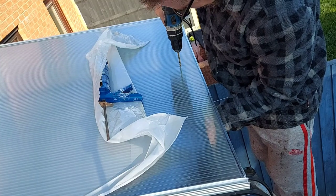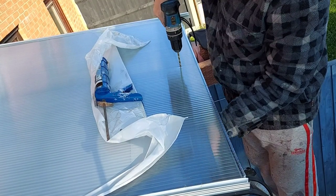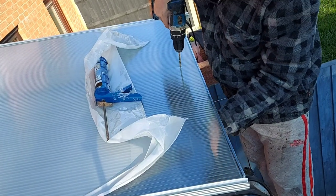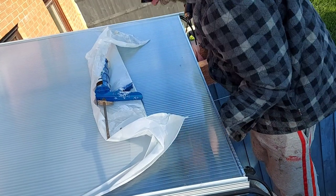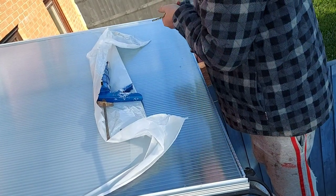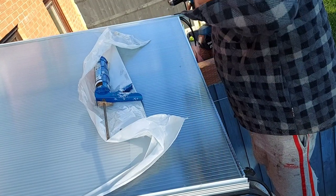Now, the manufacturers recommend that you don't go over the top with these. So I opted for one in the middle at the front of each sheet and one halfway up in the middle of every sheet. And that should be sufficient to hold the sheets in place along with the glazing bars.